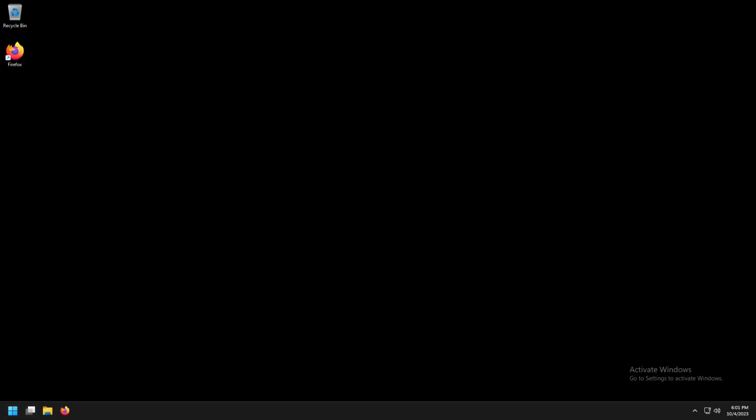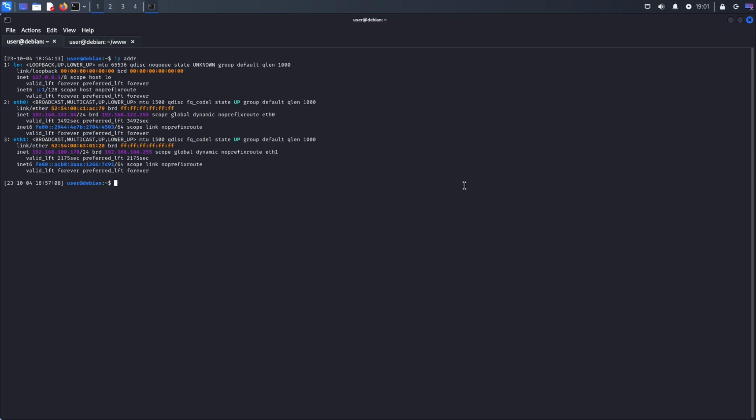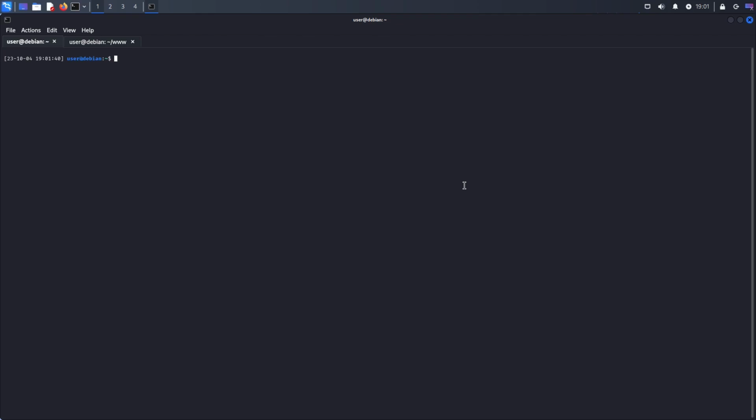Next, we're going to go over to our Kali VM. And first, we're going to go ahead and make sure that we've got the malicious DLL here. And I'm going to go ahead and host it off of port 80 on a basic web server.